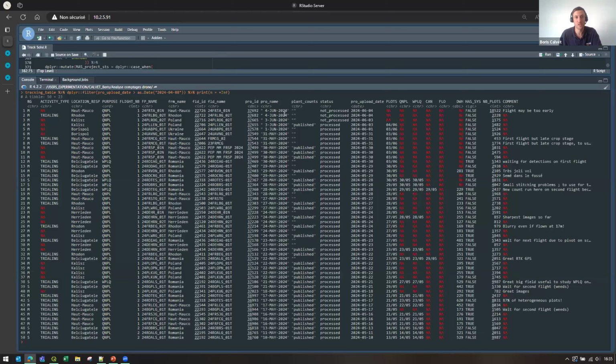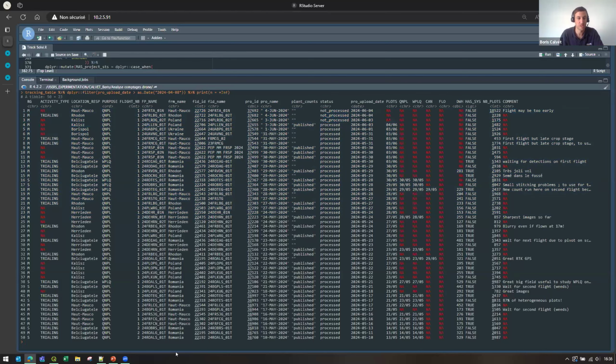So thanks to the API, we can get all of that information directly, transform that as a table, and I can also use that to link all of these fields to my database where I have all the fields, because we use that database for sowing and everything. I have the list of fields I am expecting to fly. So I can link the two. And thanks to that, I can reuse that API call several times a day, for example, and check if there are any new things that need to be processed. So that's just an example.